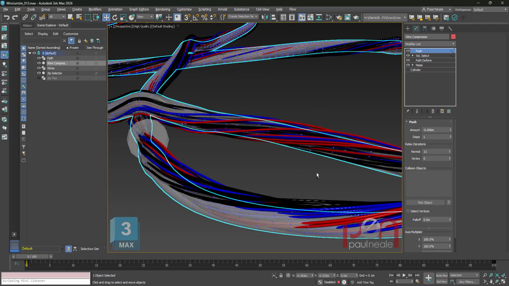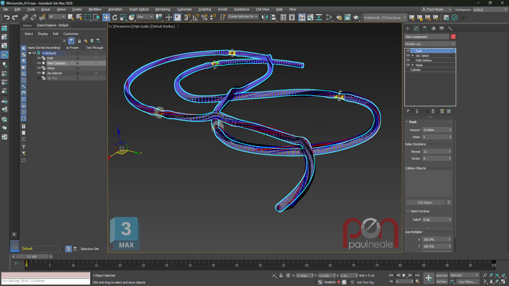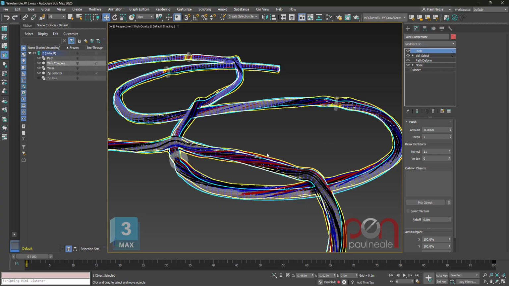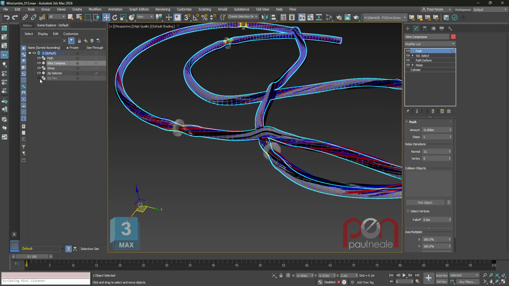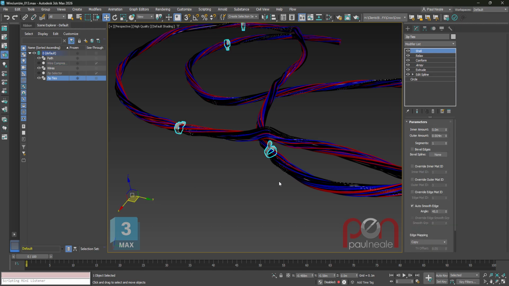It looks like it's pressing it here for some reason too, probably because it's within proximity a bit. So you can see that I can actually adjust the amount of compression that's happening there. Now the last trick here is then I'm just going to hide off that tube. I'm going to hide off the selectors, and we're going to go to the zip ties.